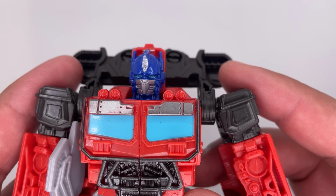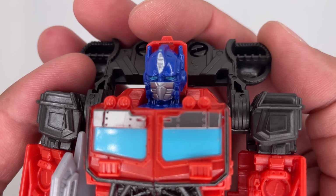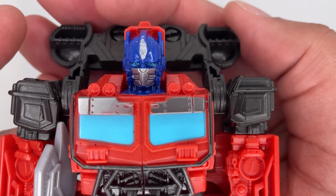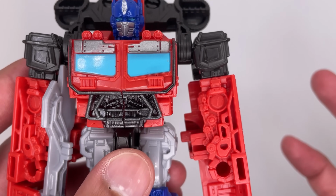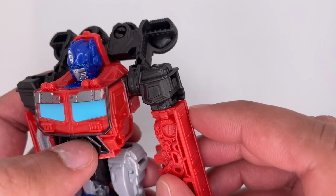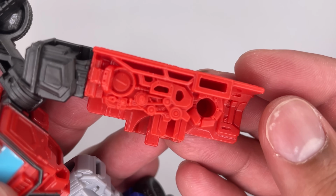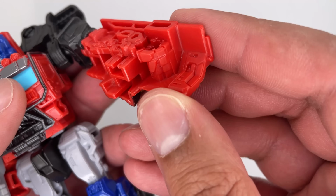Now, a closer look at the head sculpt, it is done really well, very reminiscent of what we've seen. He does look a little bit sad with the eyes, but other than that, the paint job of the silver is done really well, and the rest of the head sculpt looks really good, and there's good attention to detail on the faceplate. You have the lights at the bottom, the classic Optimus Prime chest piece, once again that mechanical detail which I mentioned earlier. Over to the shoulders, pretty basic, but the rest of the arms I think have a lot of great mechanical detail. There seems to be quite a lot going on over here. Unfortunately, underneath it is entirely hollow, hands looking basic.